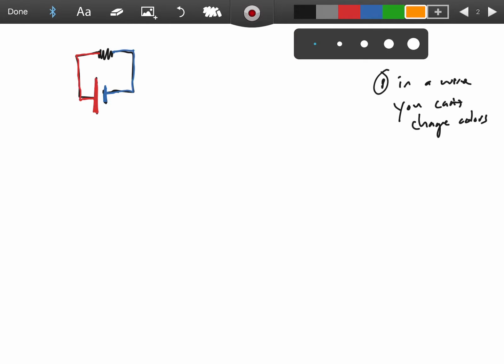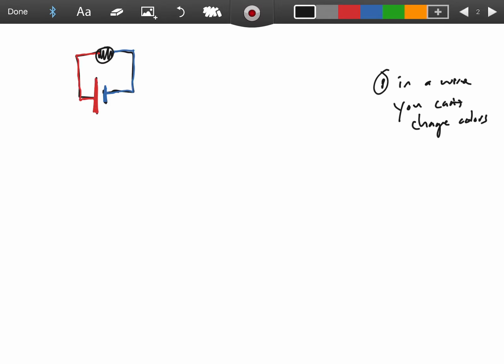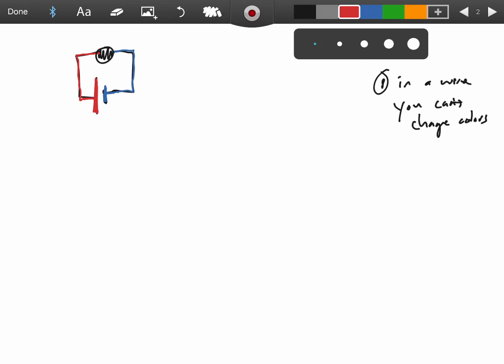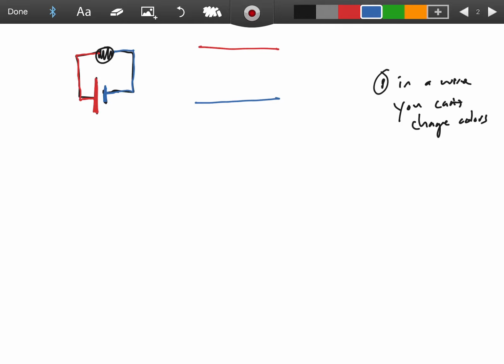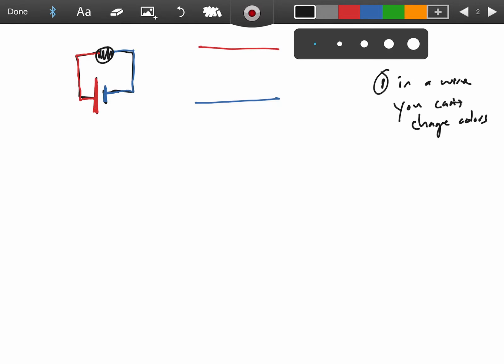And so I can look at this light bulb here, and I can ask myself the question, what's going on with that light bulb? And now I'm going to draw what's called a voltage drop diagram, where I start up here, here's the red, and underneath there's the blue. And the way that all circuits work is you can think of the energy that's stored in the battery as the voltage that the battery has. It has a certain amount of energy, and that energy has to be consumed by the circuit as you move from one terminal of the battery to the other.